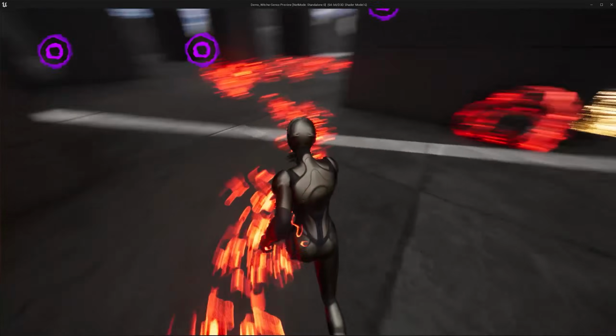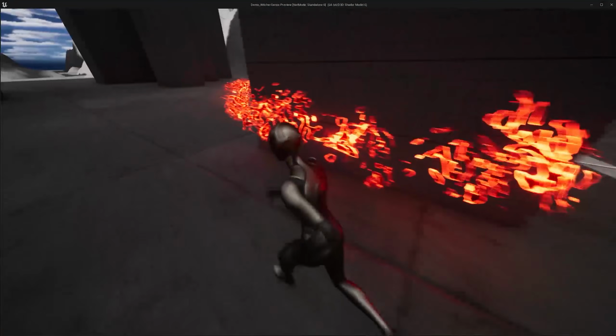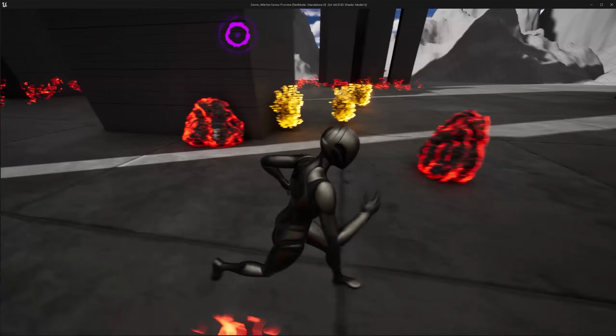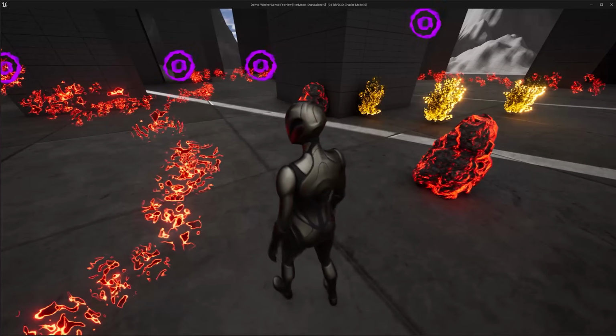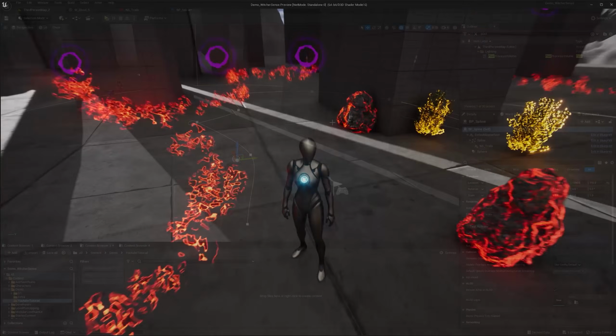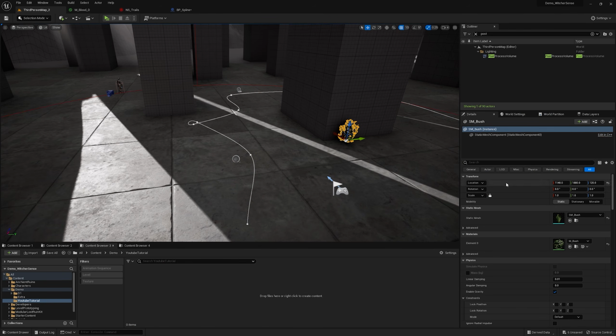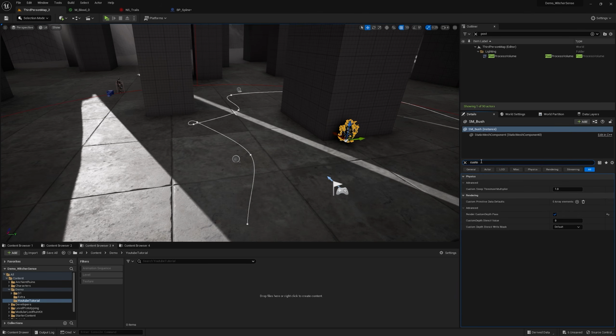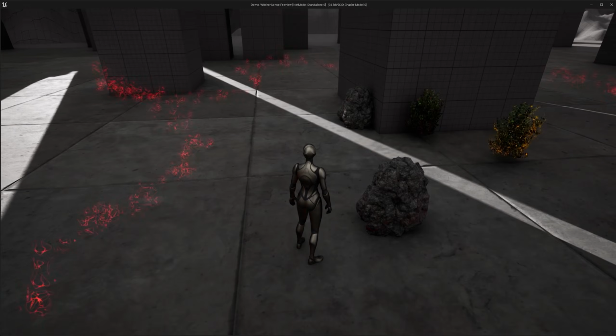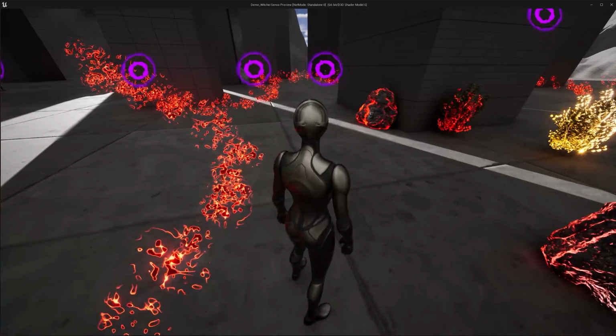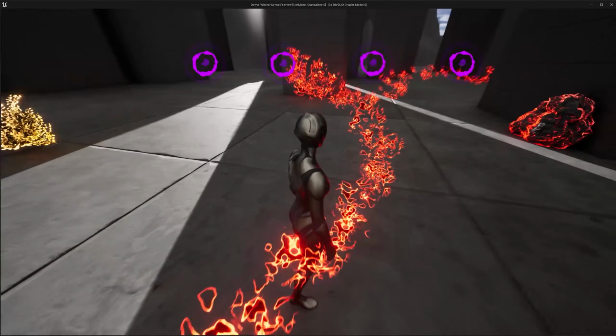You can obviously change all of the colors and everything, the size of the particles, and you can set which appears to be red or green, etc. So if I want the bush to be red, I can just select the bush and here go to custom depth and change this to 1. So now the bush will be red also. So you can easily change which is which.